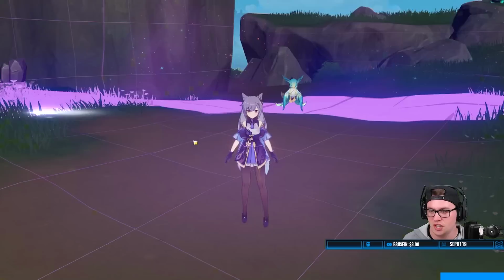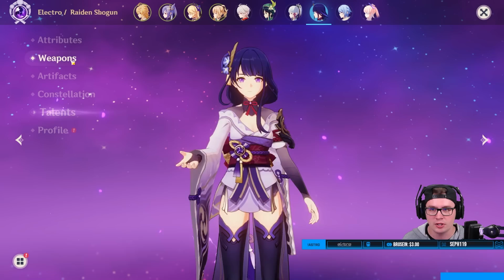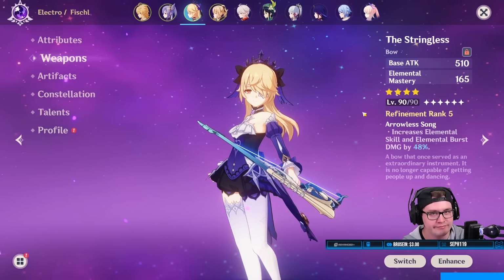Between Fischl, Keqing, and Raiden Shogun, I've got some awesome Electro units that are very well invested and built. Like, we've got C6 Fischl, we've crowned Fischl, we've crowned our Raiden Shogun, we've got a pretty damn good artifact set, a 5-star weapon, we got R5 here. I don't know how badly I need another Electro DPS anymore. Everyone was saying back in the day that Keqing is one of the worst units. I don't know the exact numbers, but if she was the worst unit, she doesn't feel like the worst unit now. She feels very, very good.